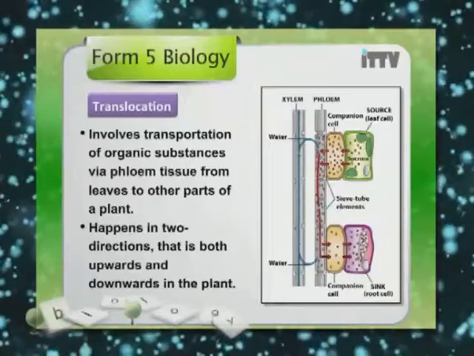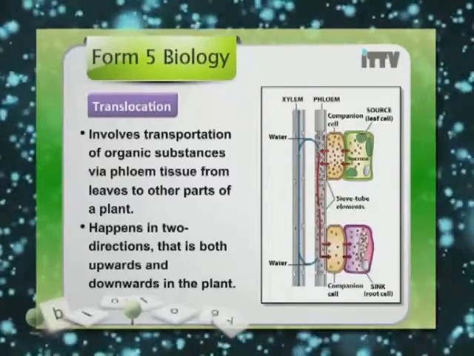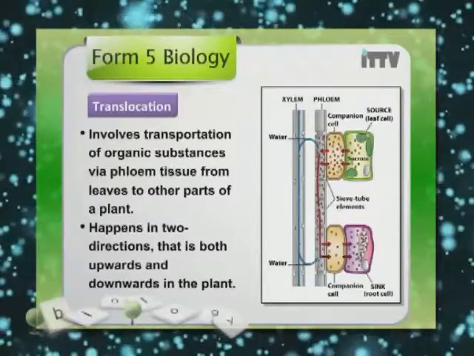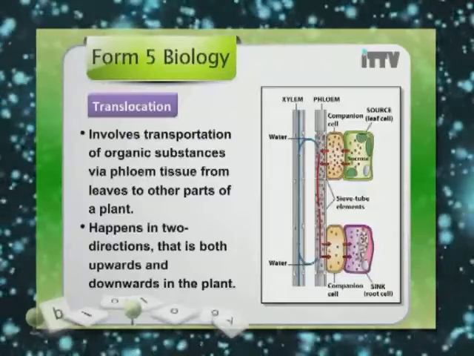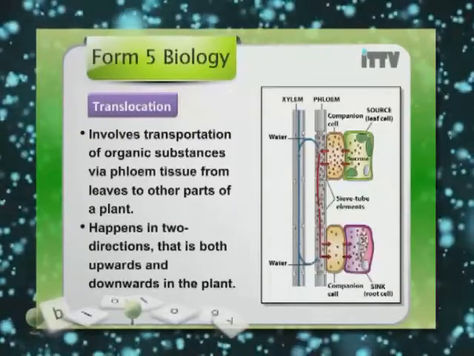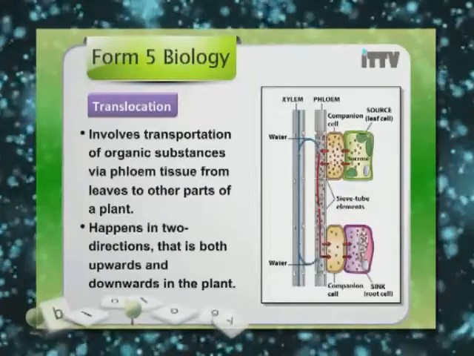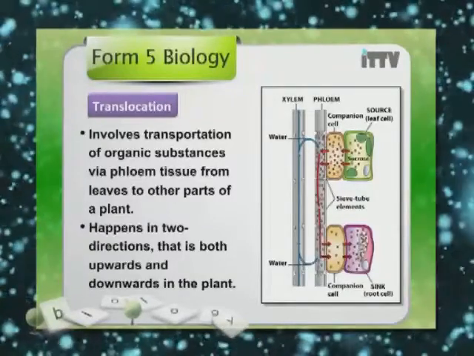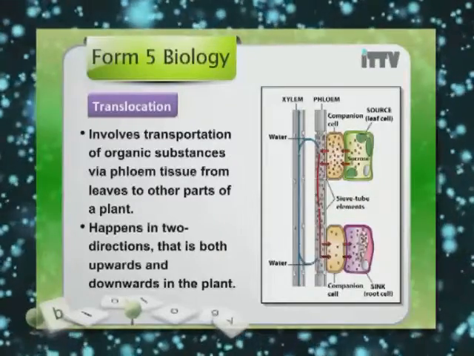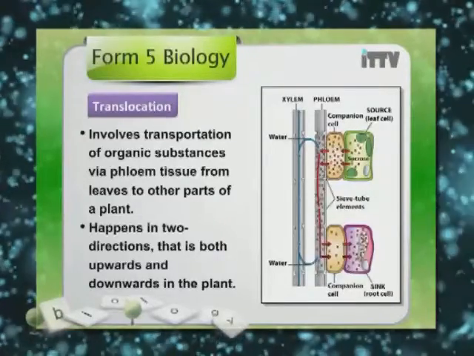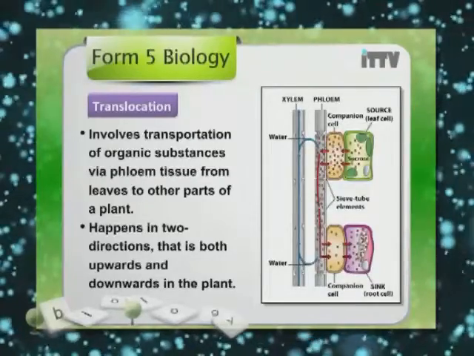As it moves downwards, the sucrose diffuses from high to low concentration, and just like that, following the diffusion gradient, sucrose diffuses into the root cell. Water flows upwards, defying gravity, from the root cells straight upwards, and you can notice that water also diffuses into the phloem sieve tube cells. So as you can see, the translocation process is two-way.